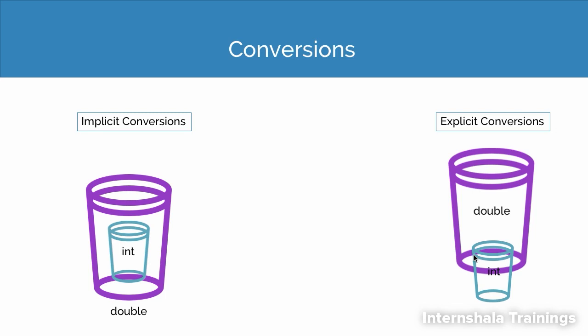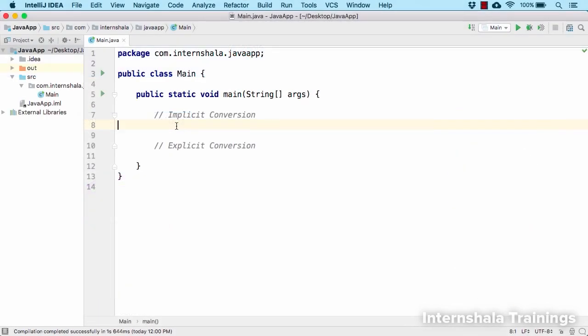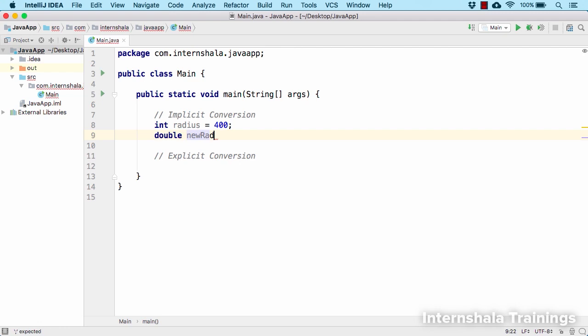Let's check it out inside the IntelliJ IDE. So here inside the IntelliJ IDE, let us first check out the implicit conversion. For that, suppose I have int radius equal to, let us assume, 400 units. And then suppose I have double new radius equal to again 400.